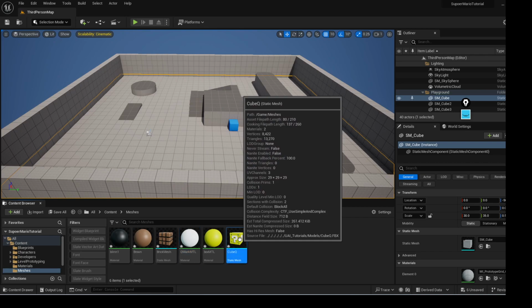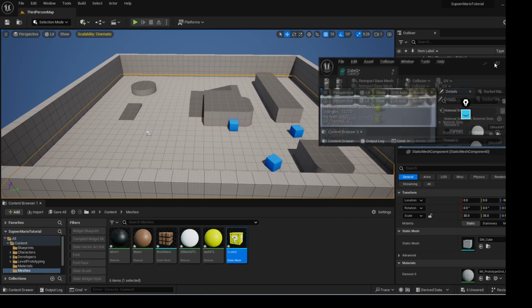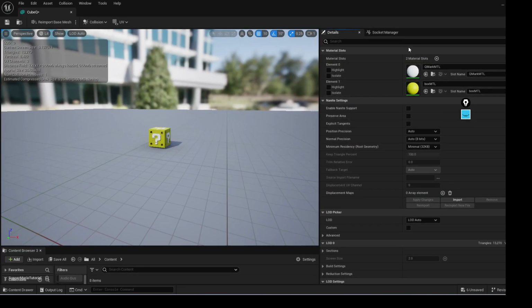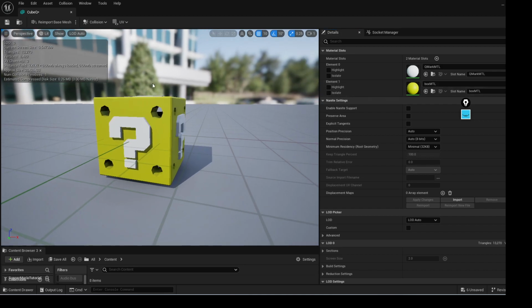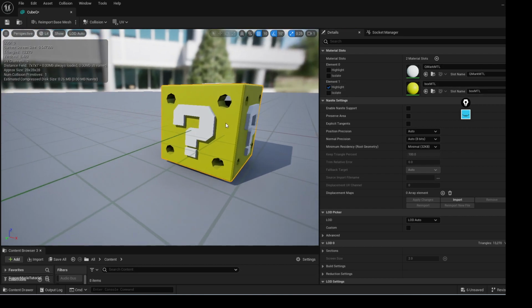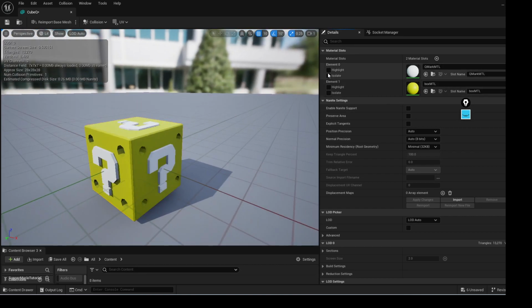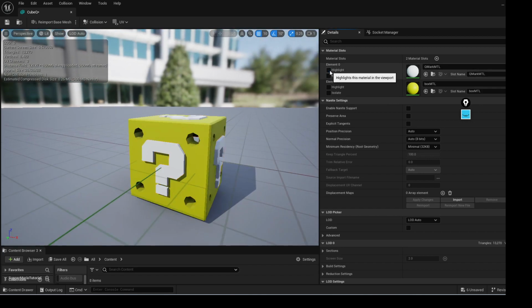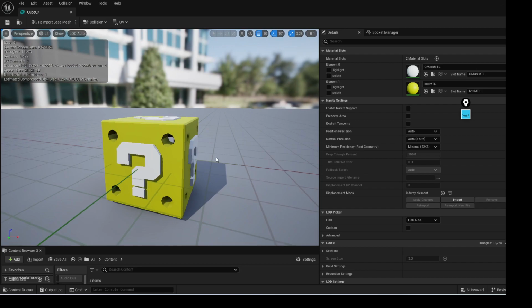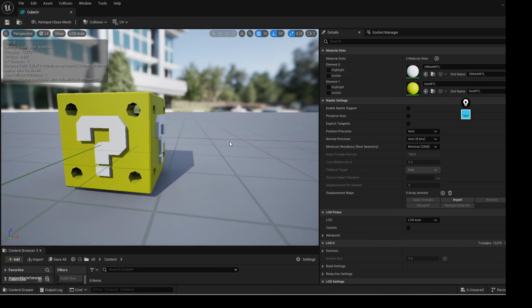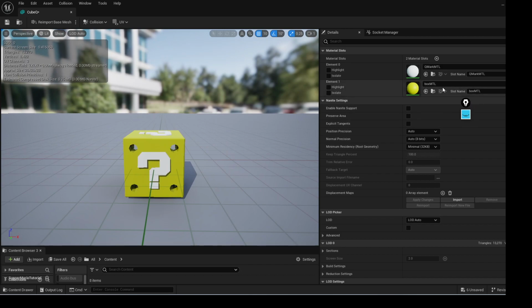So as you can see, there are two materials for each model. Let's just go inside the model editor and I'll show you what I mean. So you can see here in the model editor how many materials there are, and there are two. I created one for the question mark and one for the cube itself. Let's highlight this so we can see it. So this is cube material and this is the question mark. Of course, you can do that with textures, but that's for a different tutorial.